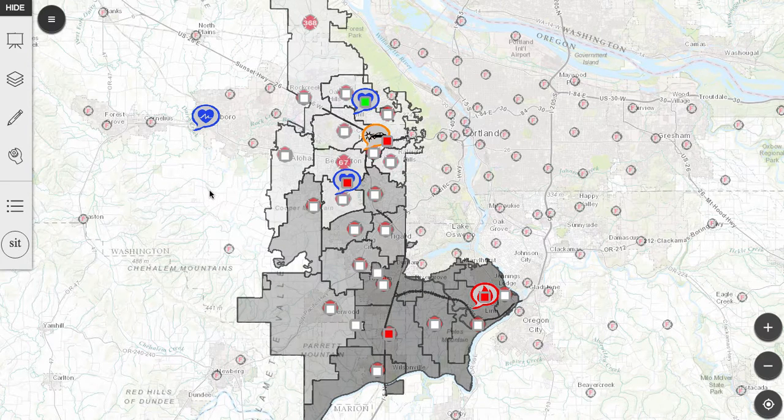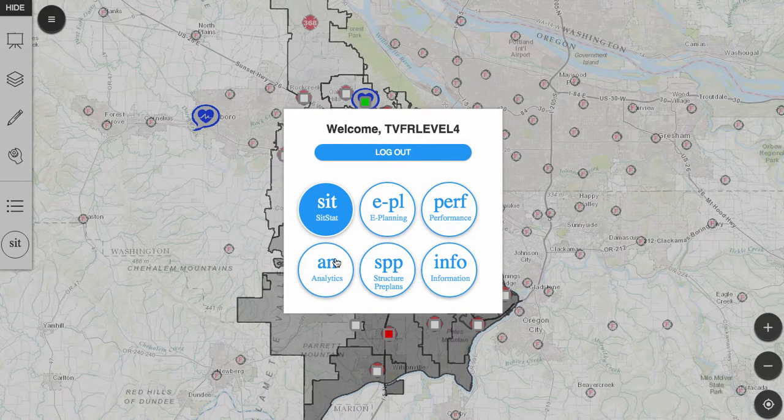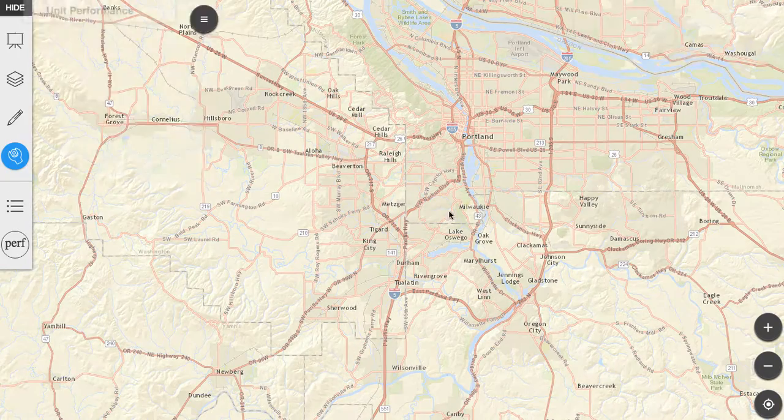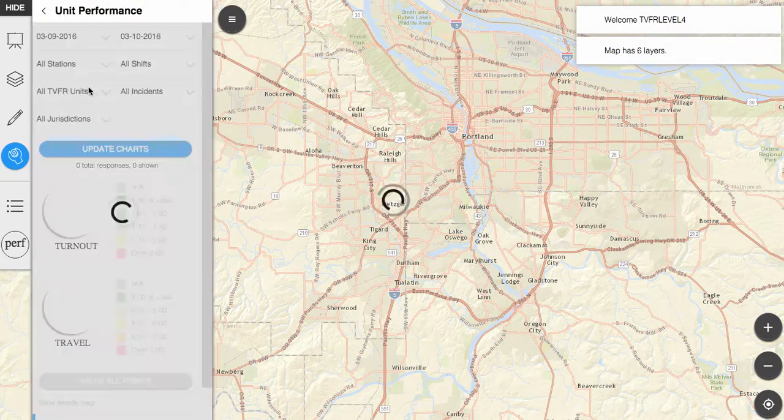Our system is called Situation Analyst. The company's name is Intterra, but it does a few things. This is just showing where calls are and where units are moving around, sort of a situation status thing with live updates all the time. But what you're most interested in is the performance metrics and analytics. And I'll also swing by and show you structure pre-plans. That's an everyday firefighter use of the system. But in the interest of making a minute or two long video, we'll just do it like this.